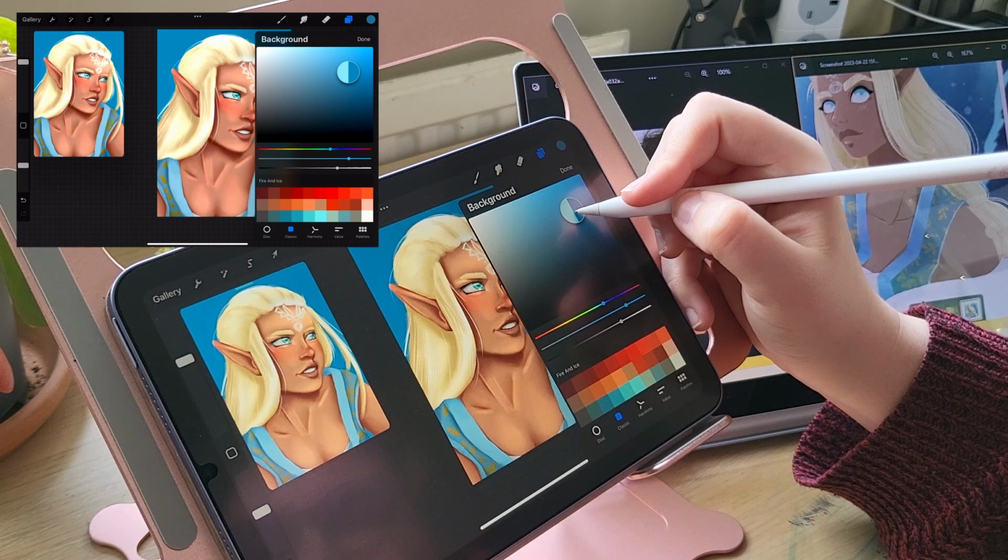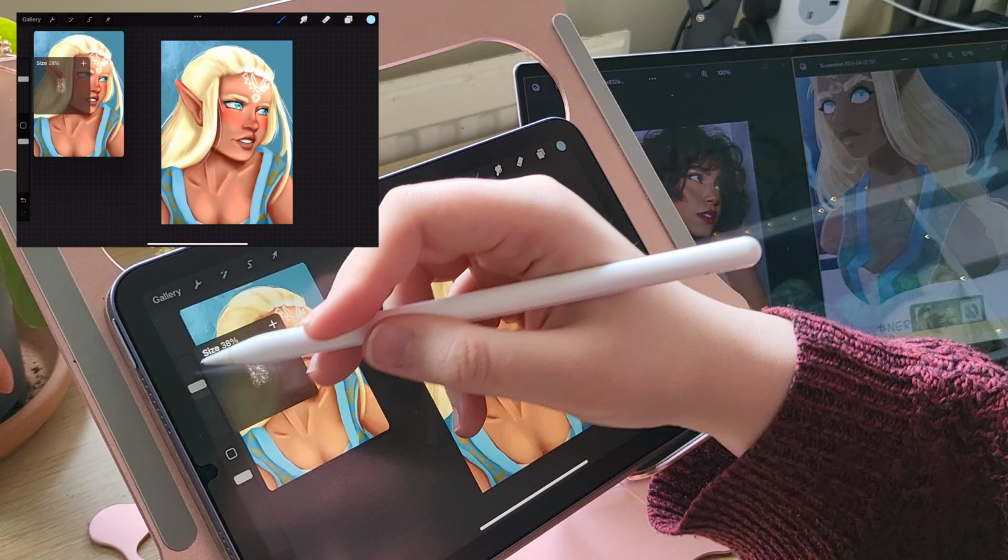And you may notice I tried to condense my layers a lot. So where I've done several layers for the rendering of the skin, I've merged them all into one. And then if I need to fix things, I'll just color pick and do that.